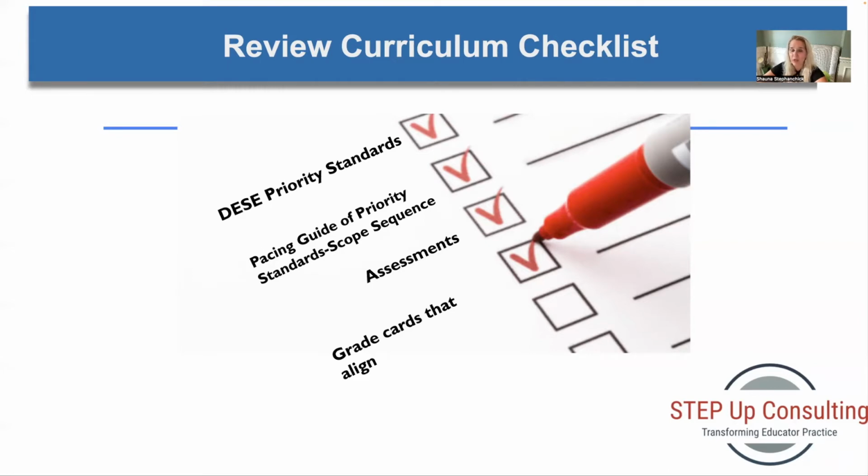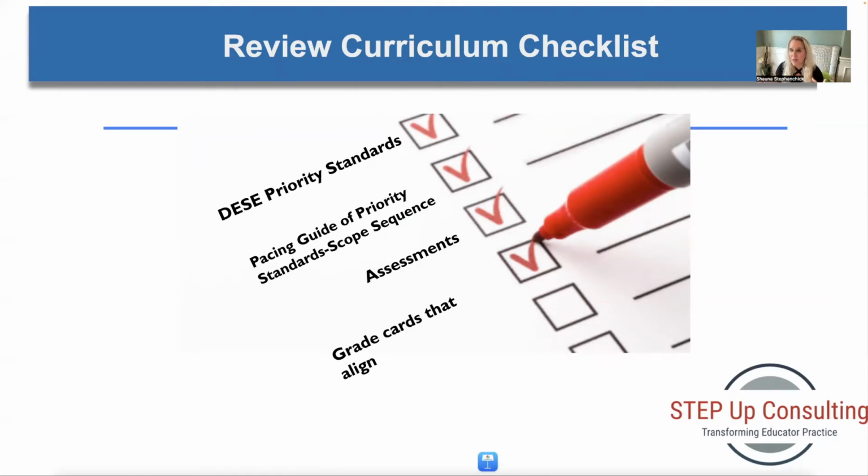But they will really help you clarify what those priorities are and help you see the difference between priority and supporting standards. You have a lot of standards to cover, so it's always important to know which ones are going to be those big headers that are going to show up on the state assessment and which ones are standards we just need to cover.